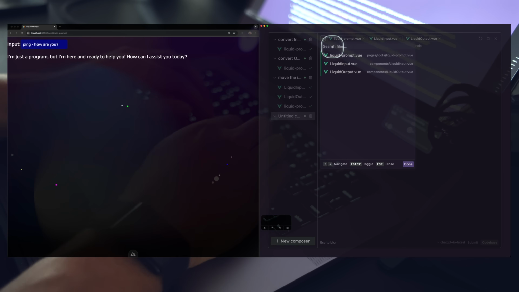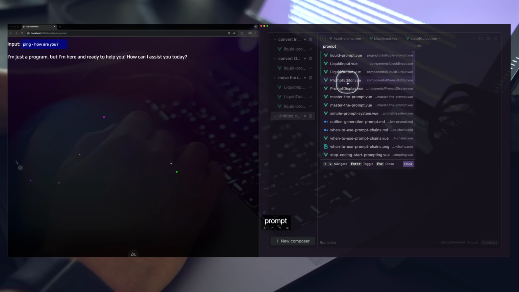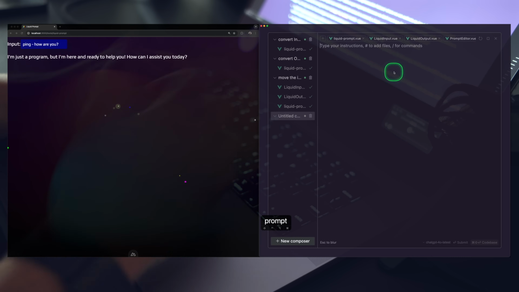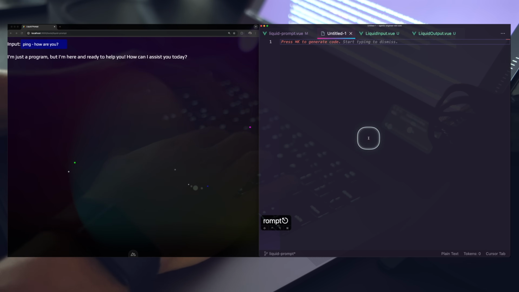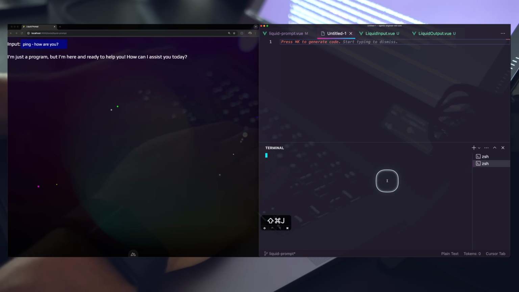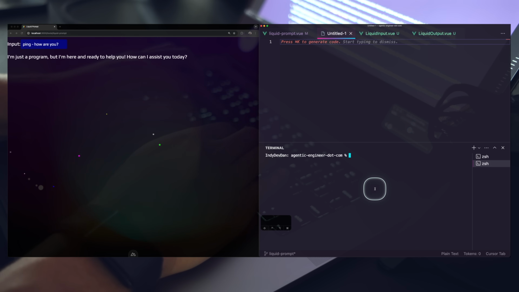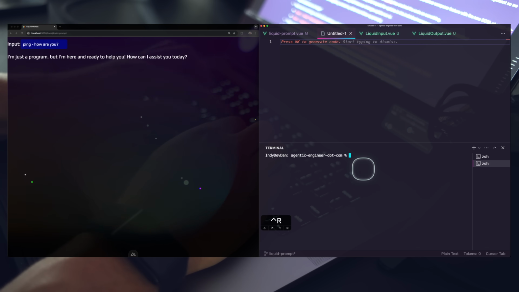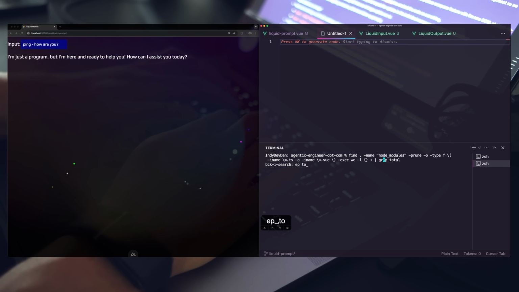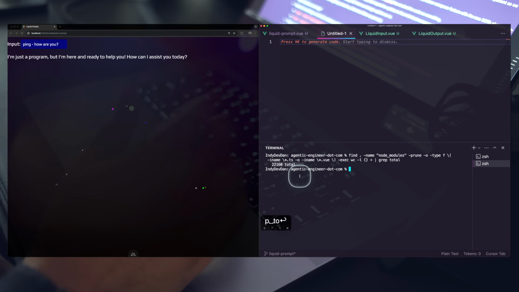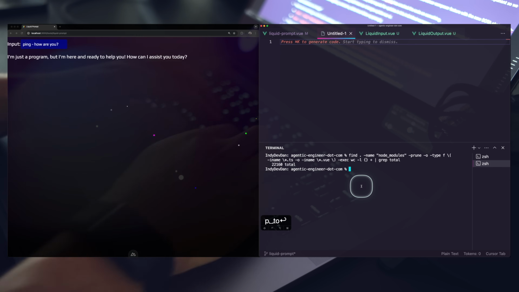There's a reference file that I used before that I want to get some of the styles from, so I'm going to add prompt editor as well. This is an existing code base. Let me show you the size here. If I look for regex, I had this before. So if we look at total, this code base has about 22,000 lines of code.